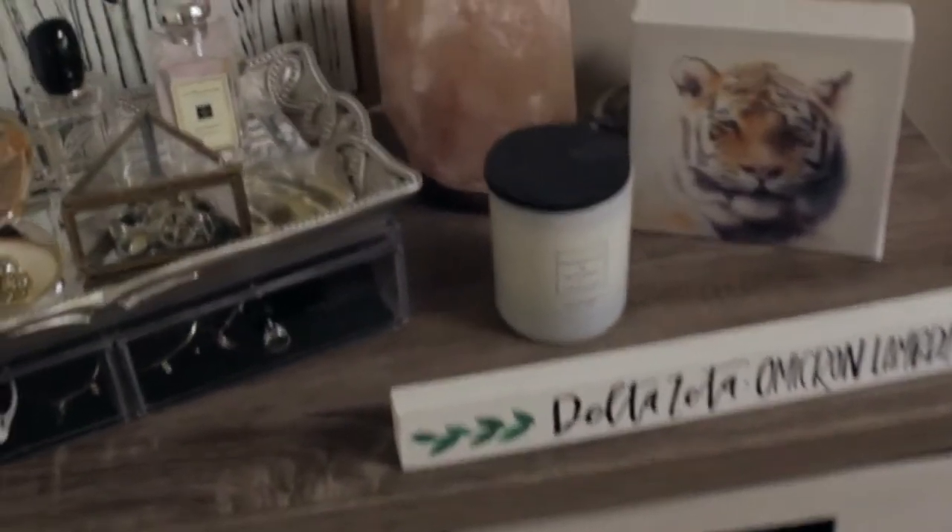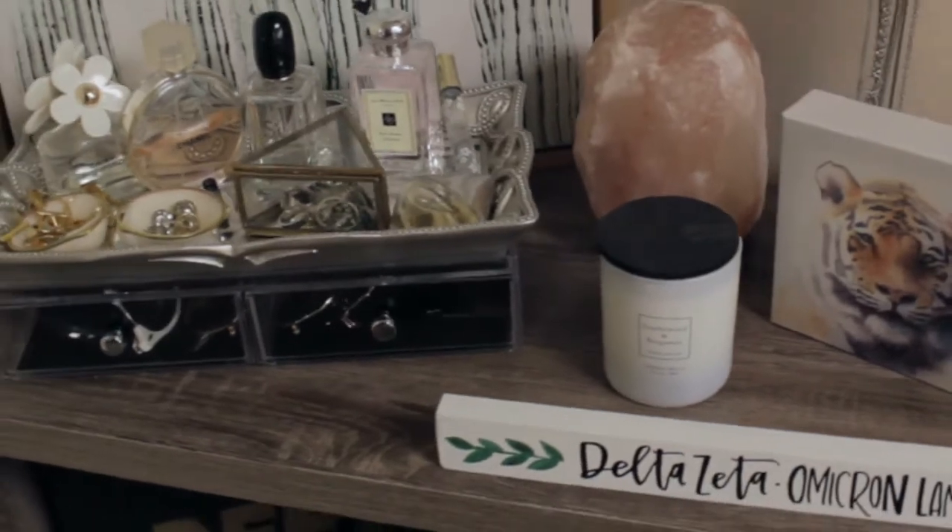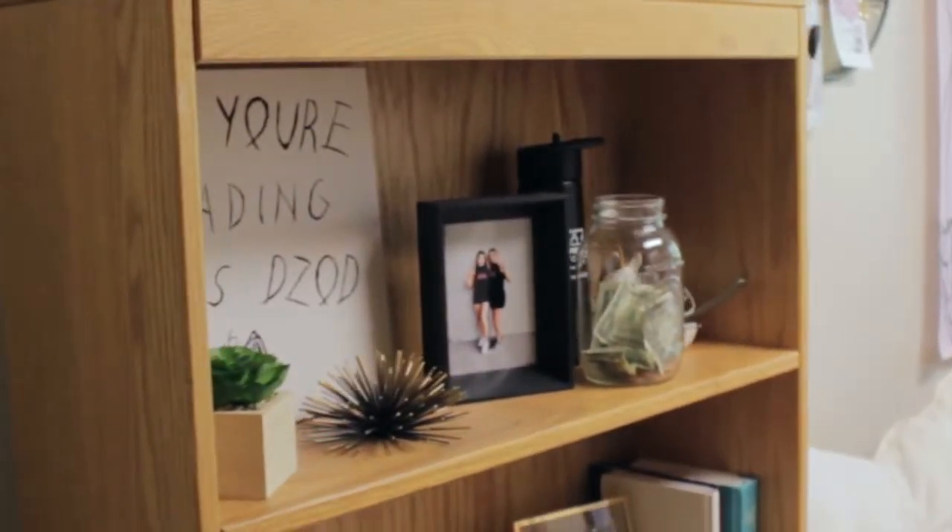I'm going to do this as a voiceover because at the time I was recording, you could hear everybody talking outside and I was a little bit nasally as you can hear in the intro. I think I was kind of sick, but this is an overview of my room. I'm just going to pan around and let you guys take a look at it.